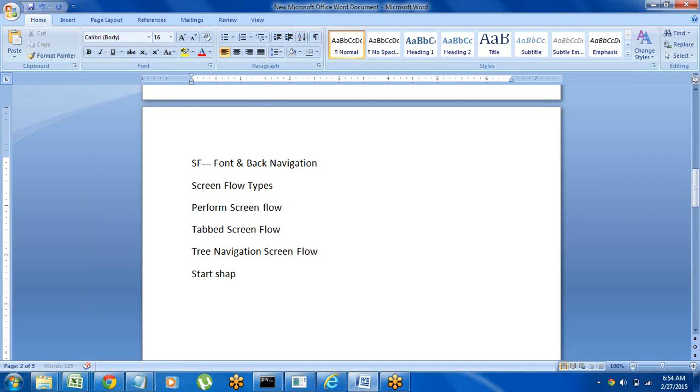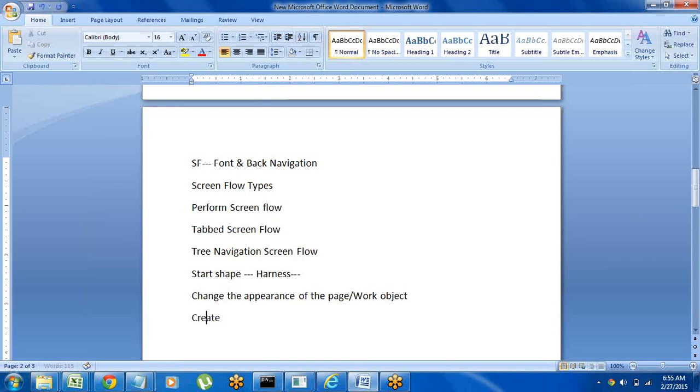Under the start shape properties we have an option called harness. Actually this harness is different from the harness in the user interface, but the purpose is the same. Here we have some predefined templates, but in the user interface we will define our own template. The main purpose of the harness is to change the appearance of the page, or we can also call it the appearance of the work object. In the flows, the purpose in the user interface is somewhat different. In the user interface, the harness can be used to create a new work object.